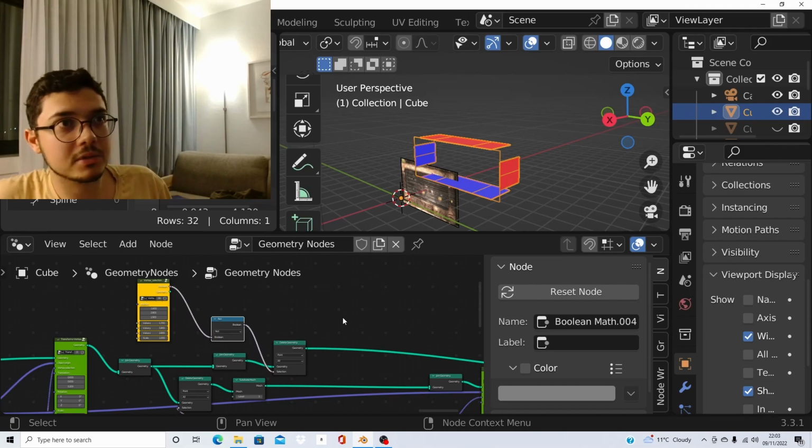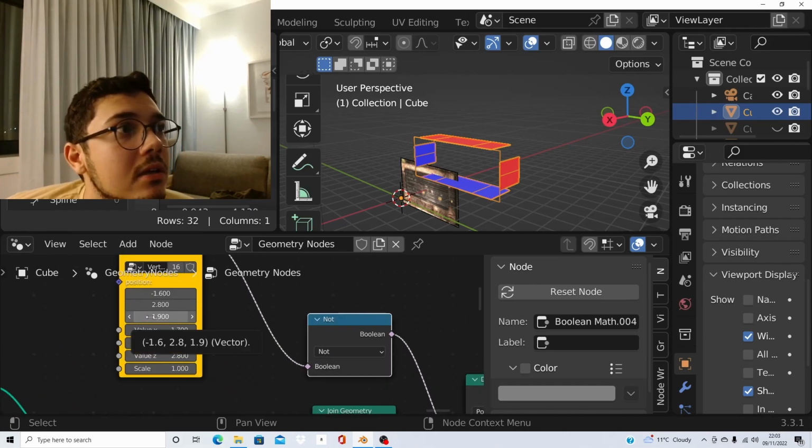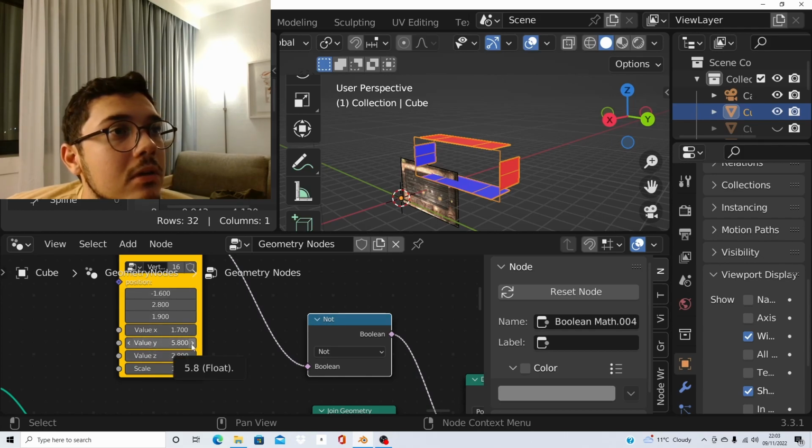How is that even possible? What if I increase the Y value here?